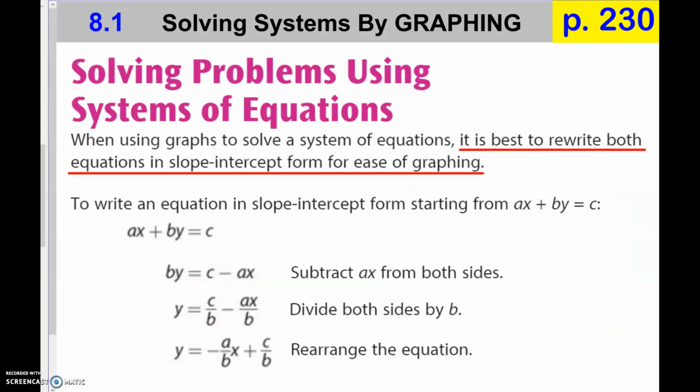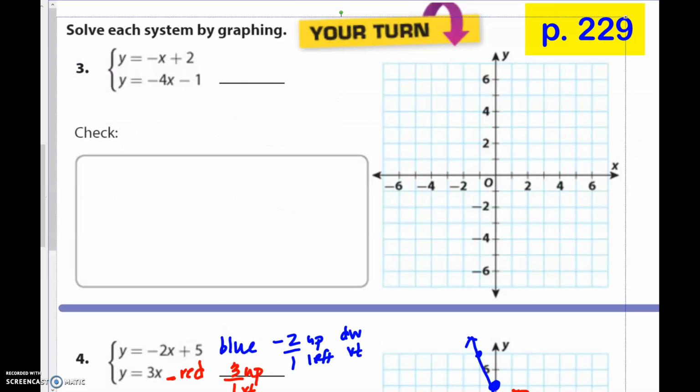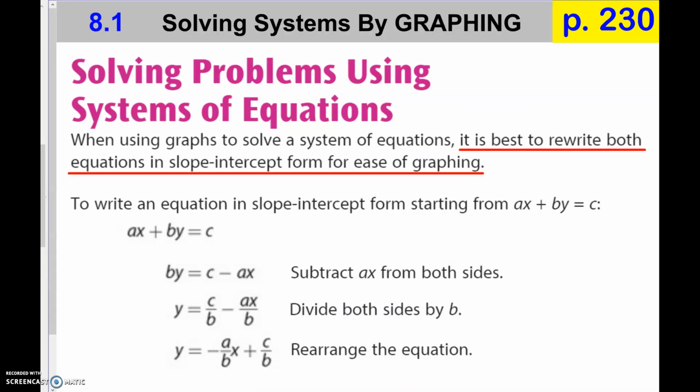All right, so we're going to expand on that today. And what we're going to be talking about is problem solving. When we graph, every equation I've given you so far has been y equals, y equals, y equals, y equals. Well, sometimes we don't give you y equals. It is in what we call standard form, something like 2x plus y equals 6. So this is not in the best form to graph. So this is where we were solving for a variable in that last chapter that we were working on.